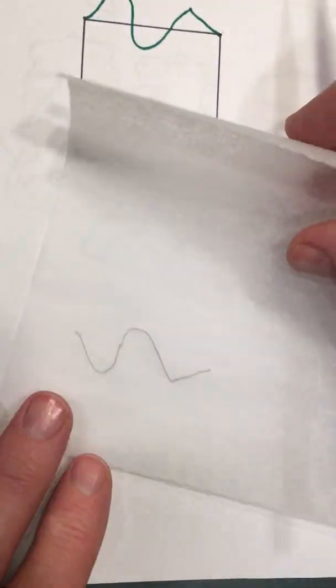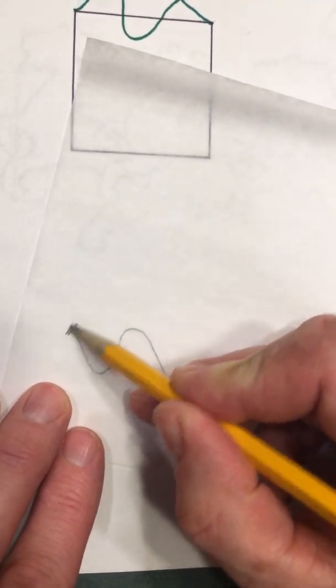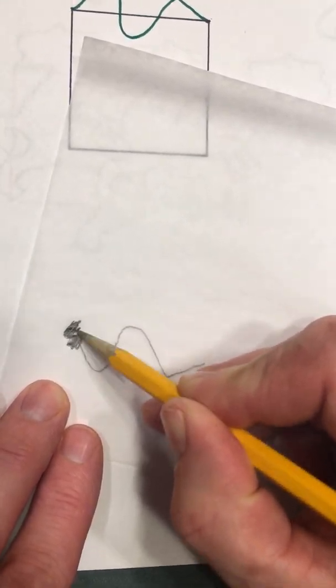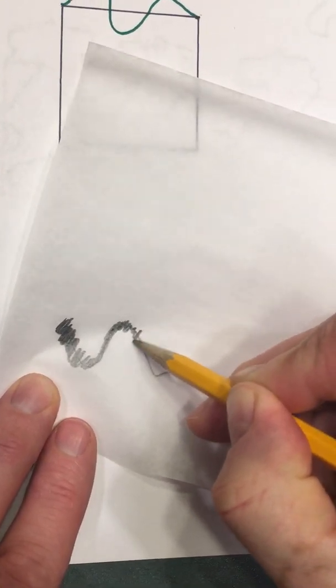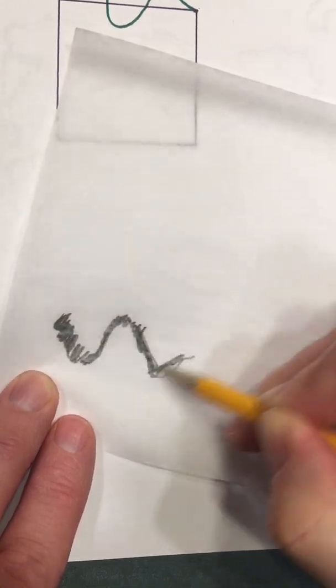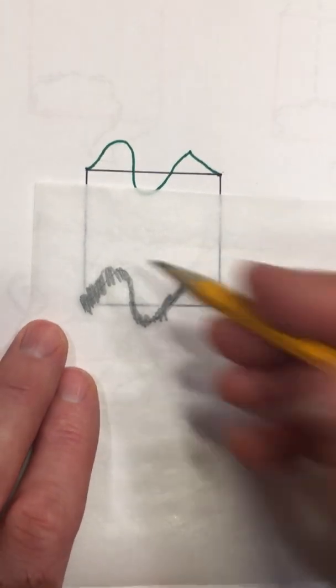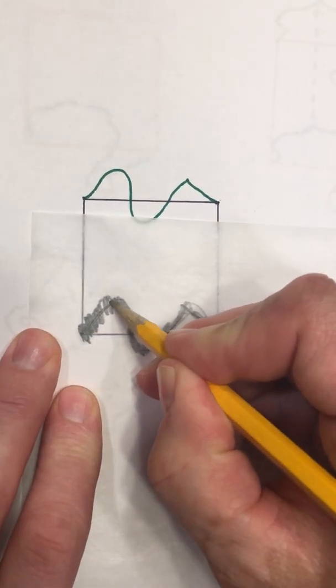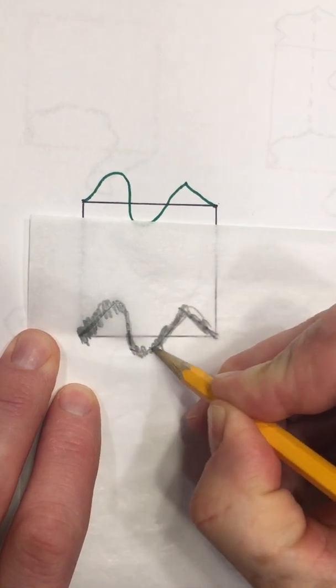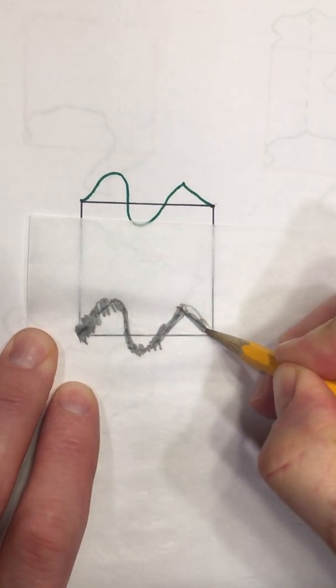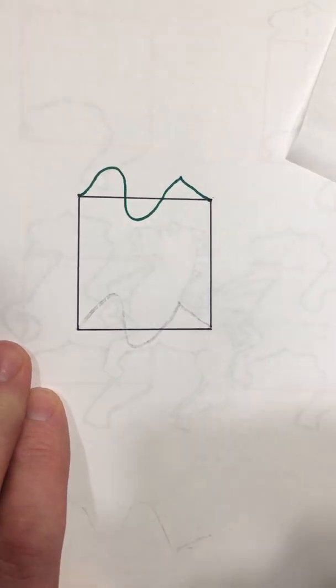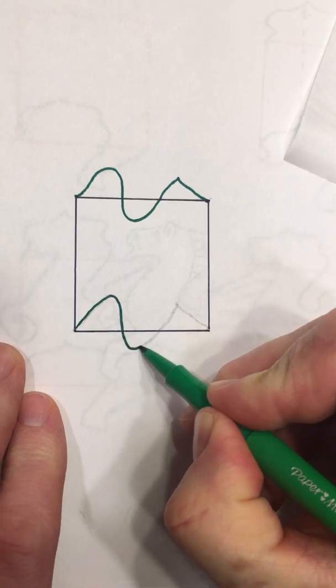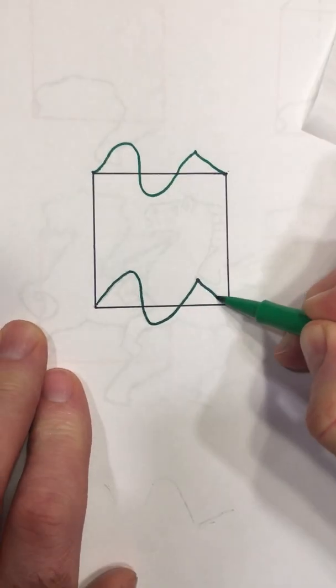What I'm going to do is flip that patty paper over, and I'm going to just transfer as much pencil lead, or really graphite, to the bottom of this as I can, just like this. Just transferring pencil lead to the bottom of that squiggle. And I'm going to take it back and line it up vertex to vertex. And now when I push really hard tracing my curve, I get an imprint left behind.